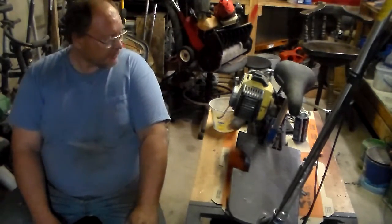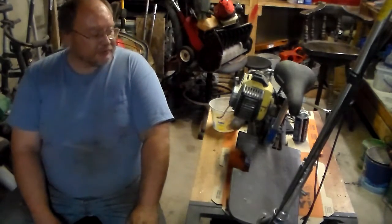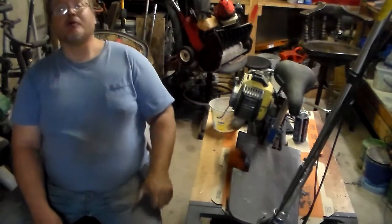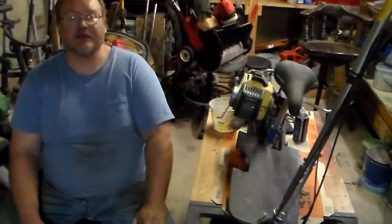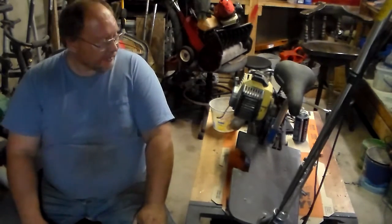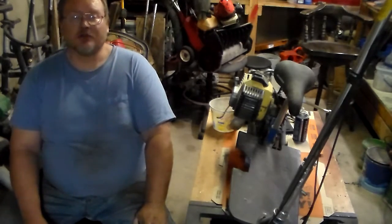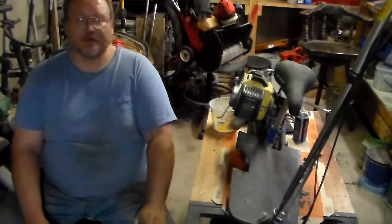I have a scooter here that's in really bad shape. A person emailed me on my personal email and asked if I could do another video on how to fix a scooter, because he would like to figure out what's wrong with his. He says that it's in really bad shape.